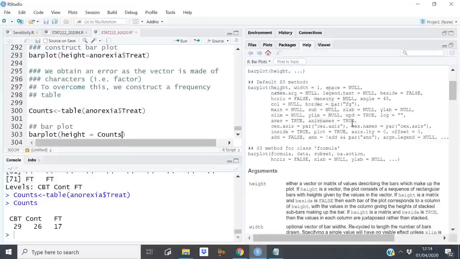Okay. Now, if we come to bar plot, if you go to the help files, there are several other arguments that we can give to help us make our bar plot more appealing. But we will start with the basic, and I expect that you explore some of them.